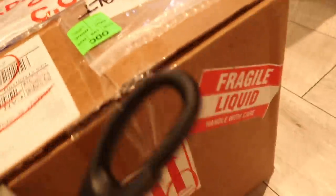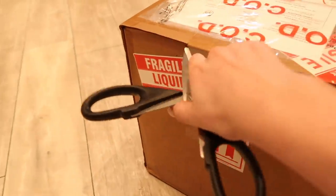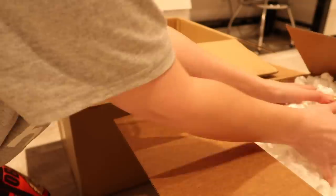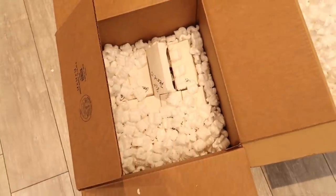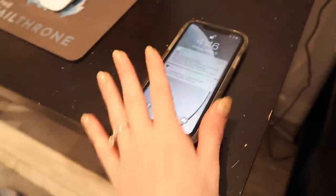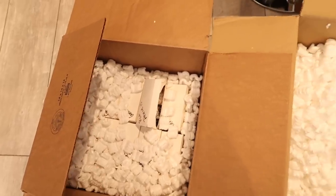This is my other box that we didn't get the last time. I'm gonna end the vlog now because I have all of this to put away, put on the site, and send an email out. It is already 4:30 or 4:45. So I gotta get all this done before I can call my day.